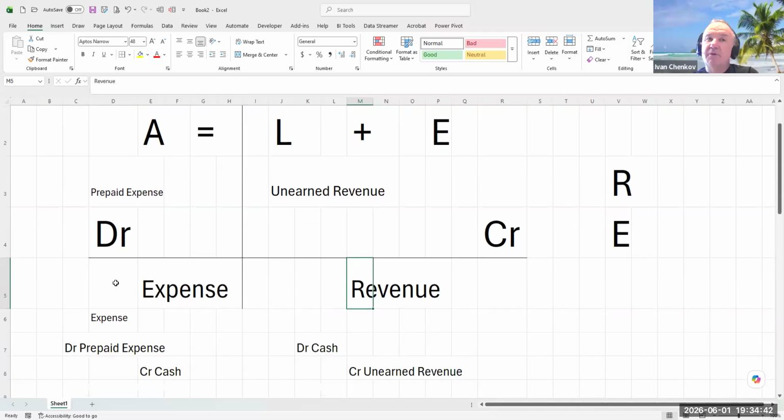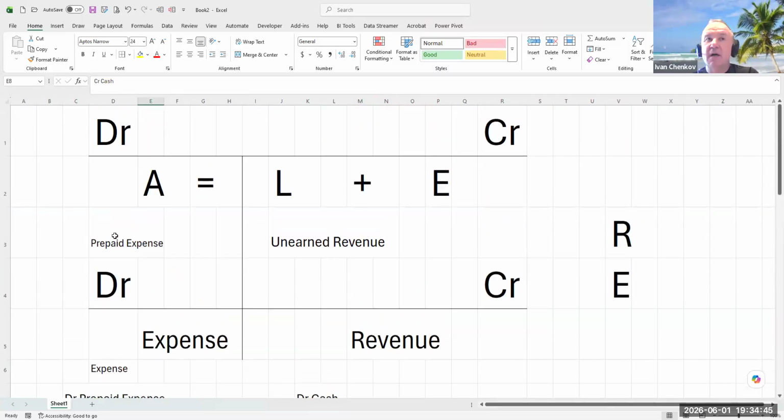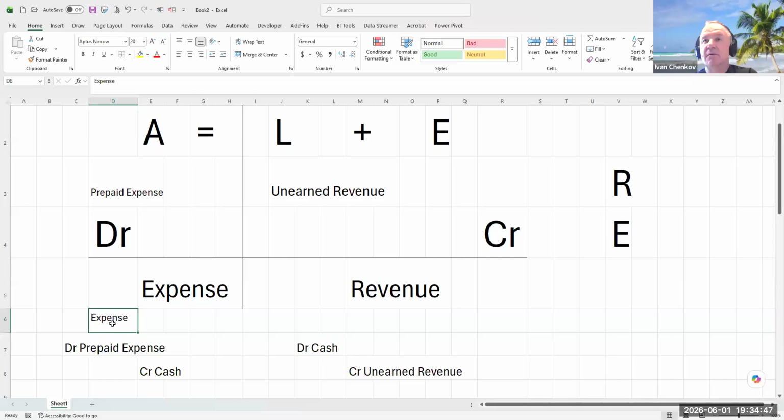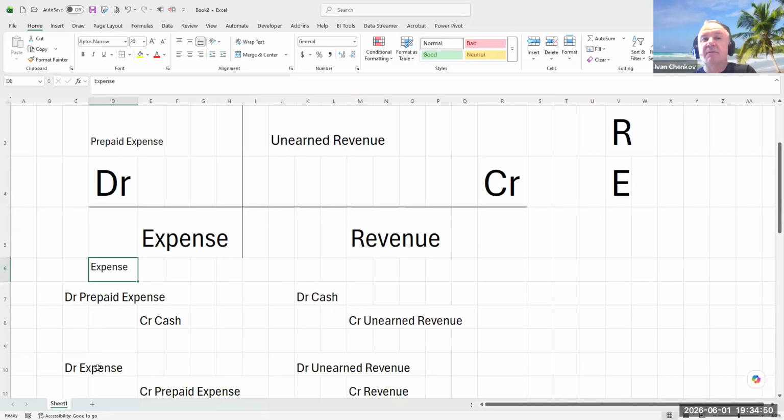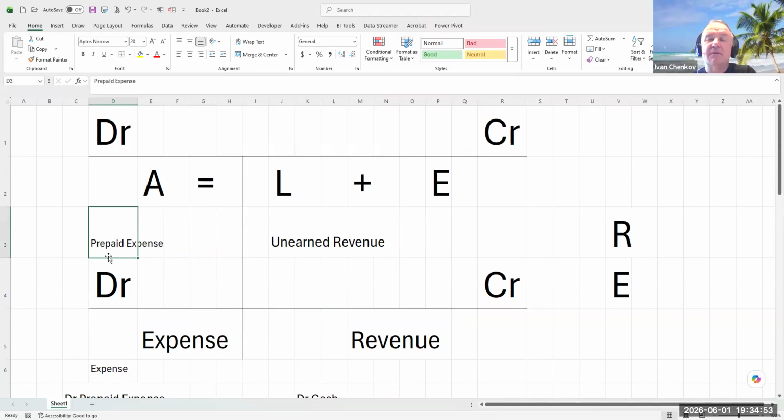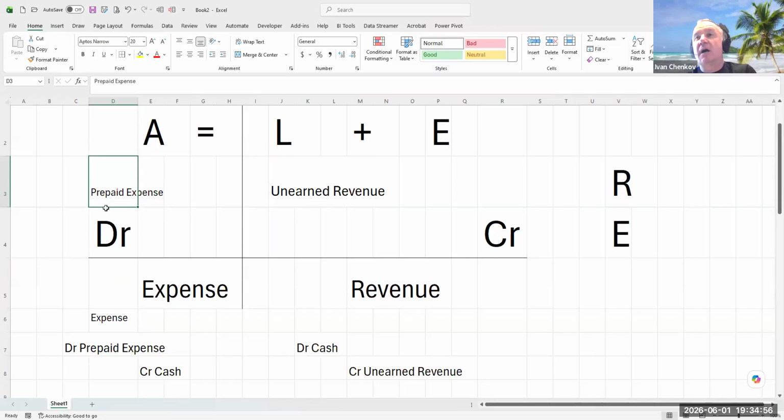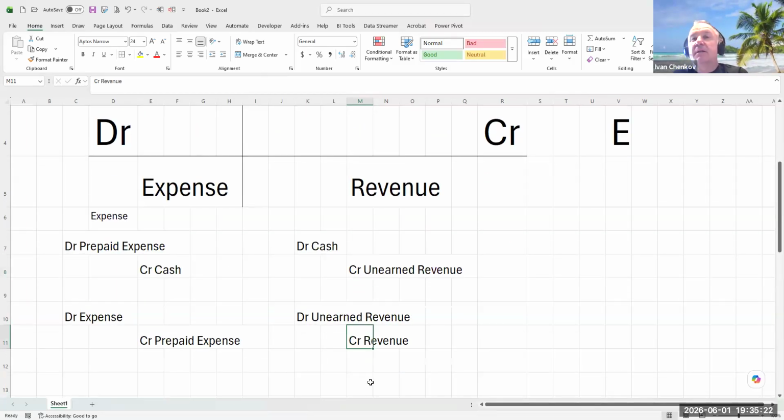So that's why in the big picture, when you're paying cash, either you're paying for the asset or you're paying for the expense. Once you receive the service, that's going to be expense. But once you haven't received the service yet, it's going to be prepaid expense or asset, and you're going to stay asset until you receive the service. On the opposite side, when you receive the cash and don't provide the service, it's a liability for you. Why? Because either you have to pay the cash back, or you have to provide the service or deliver the goods. Once you deliver the goods, then you can recognize the revenue.